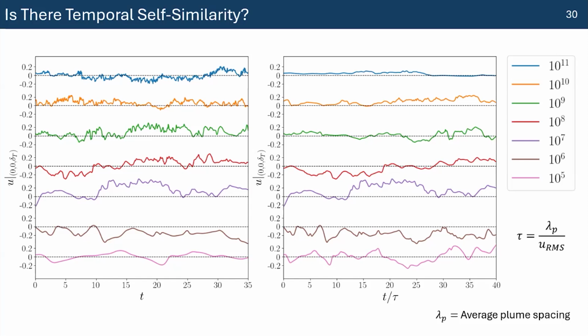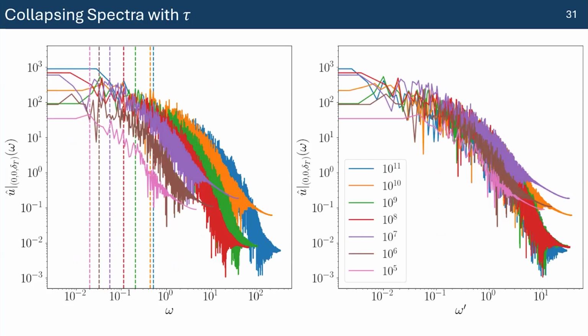And then if we use that to scale out the variation in time, we see that it is comparable, but more importantly, if we look at the spectra of the time series of the velocity field, in the original spectra, as the Rayleigh number increases, the frequency also increases. But when we take the spectra of the time-scaled velocity field, we see that all the spectra collapse one on top of the other for all the Rayleigh numbers, roughly. So again, this shows that there is a temporal self-similarity in the boundary layer flow of RBC.